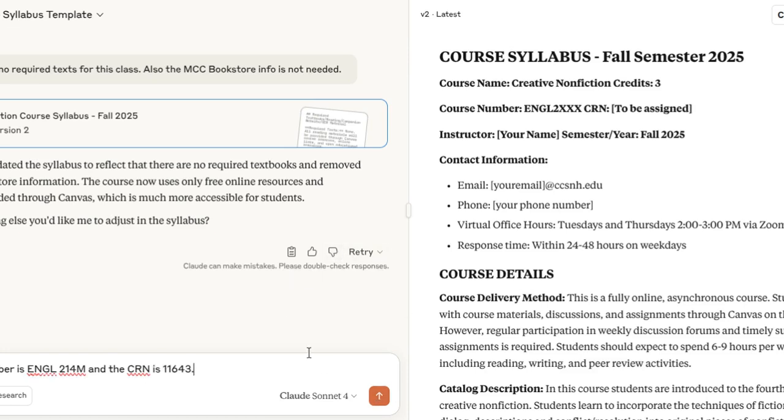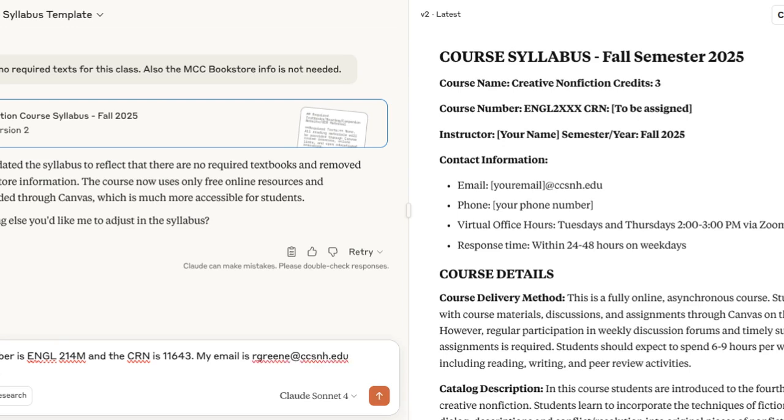My email is rgreen at ccsnh.edu, and I have no phone number.